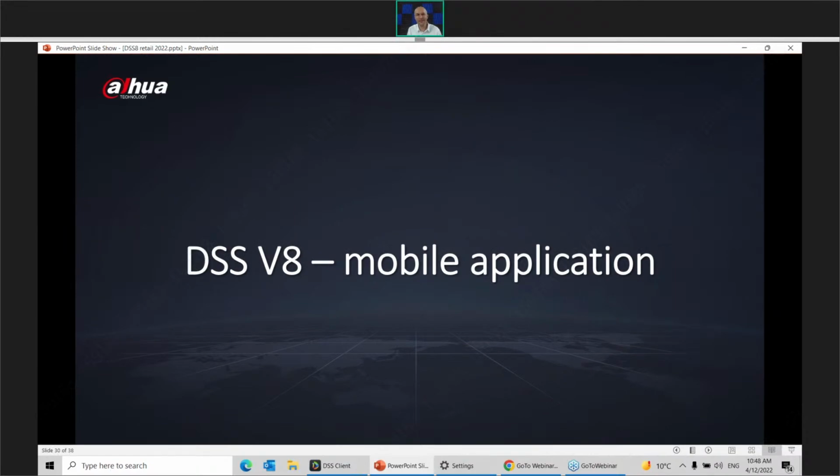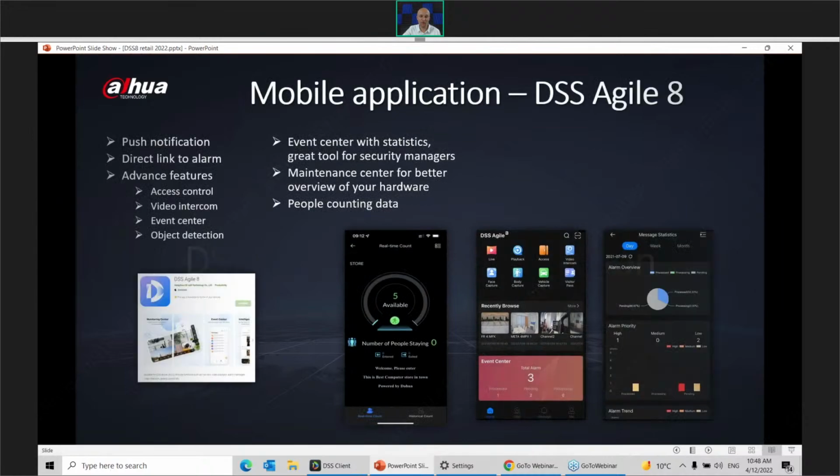Mobile application. I talked about this several times, and in our first webinar for DSS 8, we didn't show the mobile application, but now I would like to really share what we can do with it. Of course, we can have the regular push notification data over here. We can have the access control features. We can have the people counting data, and so on. Too many things. We can go to historical data. If you try this application, you will see that over here is the historical data. So the same thing I was doing in my DSS, looking at how many people came to my store yesterday or 2 days ago, you can do exactly the same thing from your mobile phone.